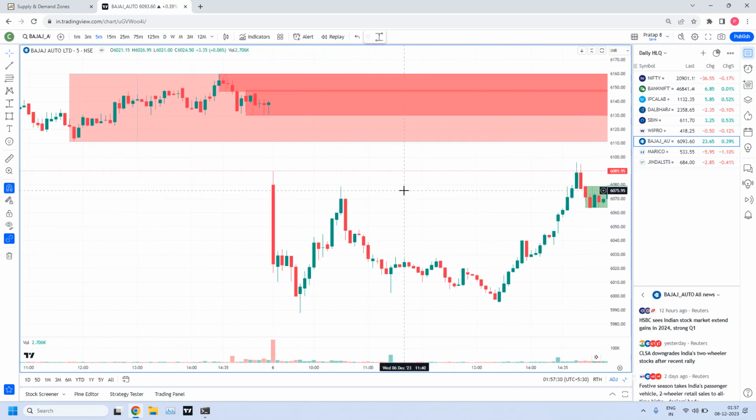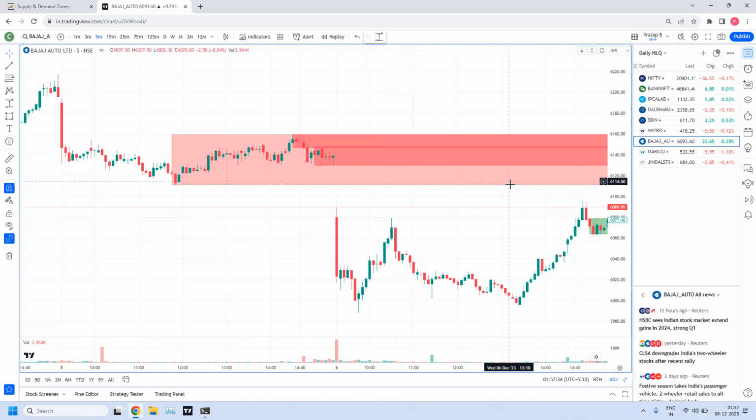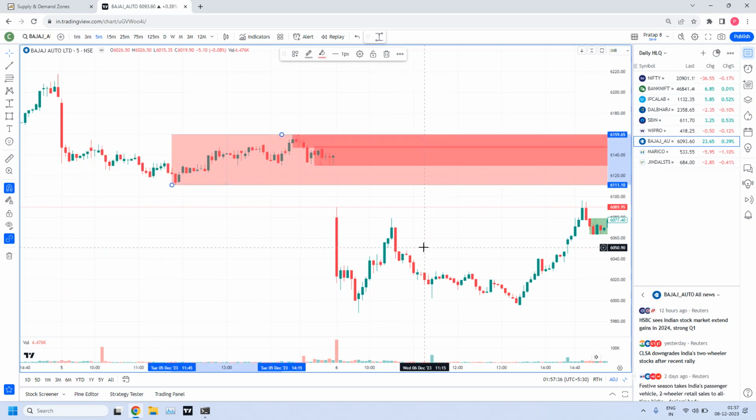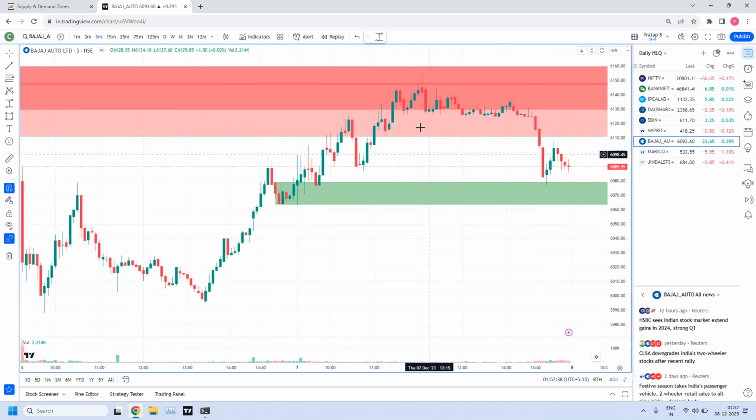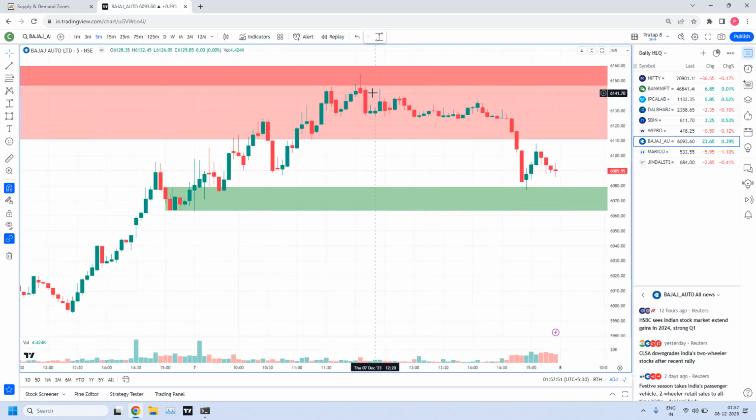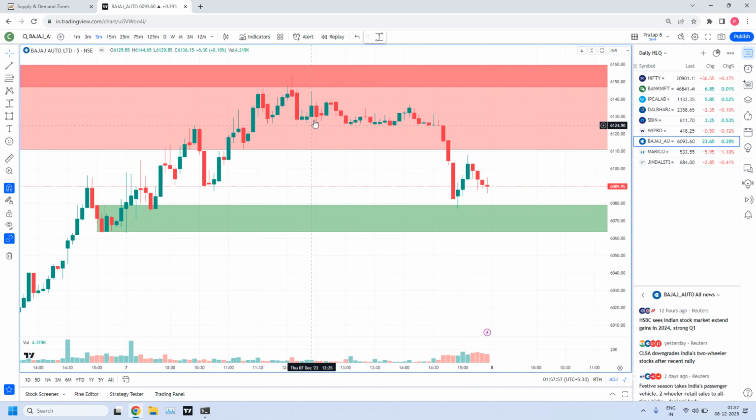Sometimes even 6 candles I don't accept. But this is beyond that, 7 candles. See, today that zone is broken easily. This zone is broken. And then where is the actual order flow? Let me delete this. Here we have an actual order flow. See the rejection. After the rejection, prices didn't enter into this zone at all.